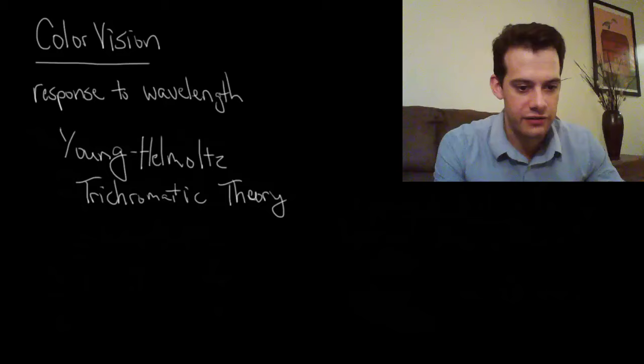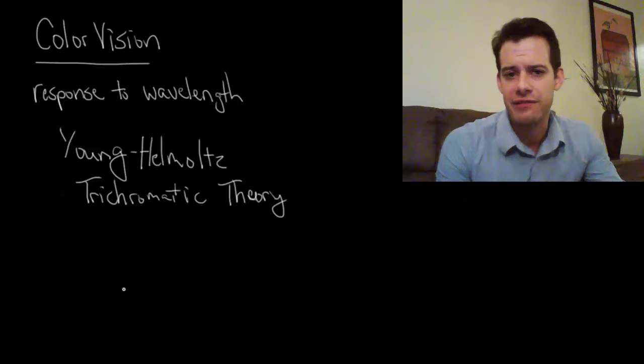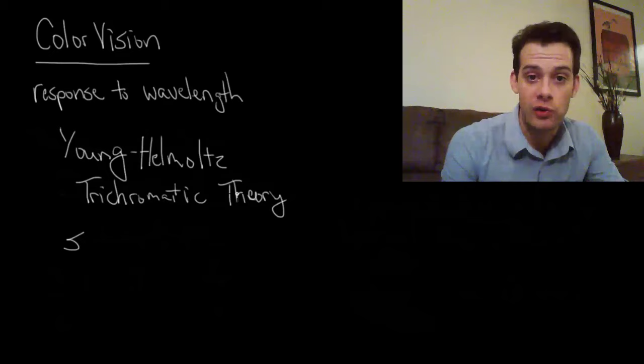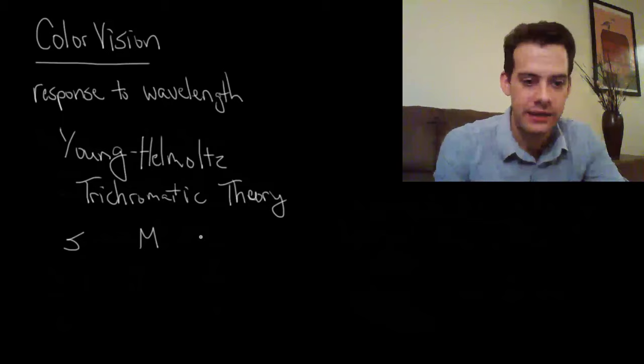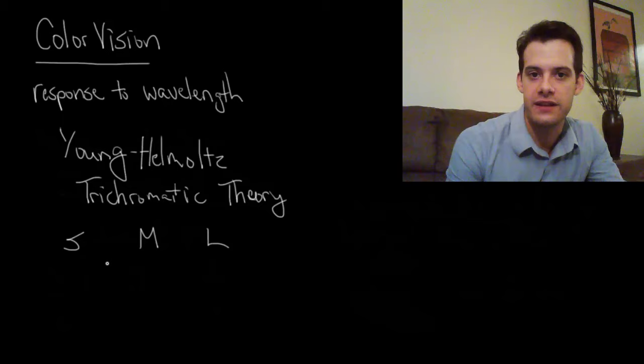Alright and here's a picture of Hermann von Helmholtz who we saw before for his work on reaction times. But the Young Helmholtz trichromatic theory said that we must have three different receptor types in order to see the different wavelengths that we're able to see. And so they proposed that we must have receptors that correspond to shorter wavelengths of light, receptors that correspond to more medium wavelengths of visible light, and then receptors that correspond to longer wavelengths of light. And then by having these three receptors any light that we can see is just a combination of different patterns of activation of these three types.